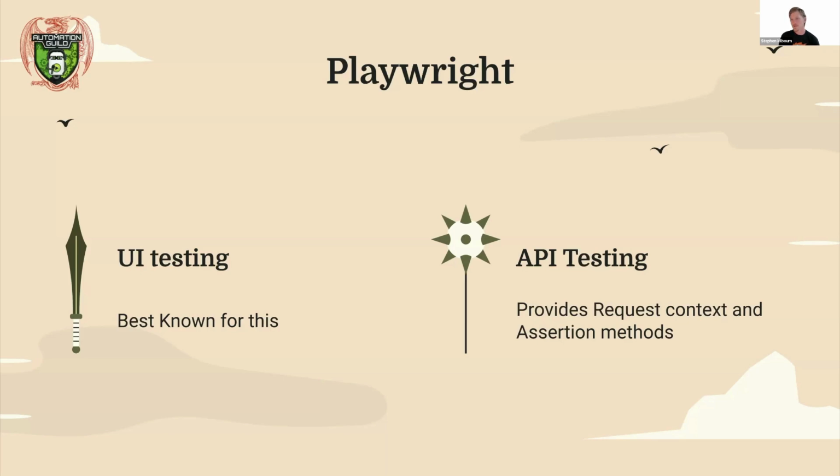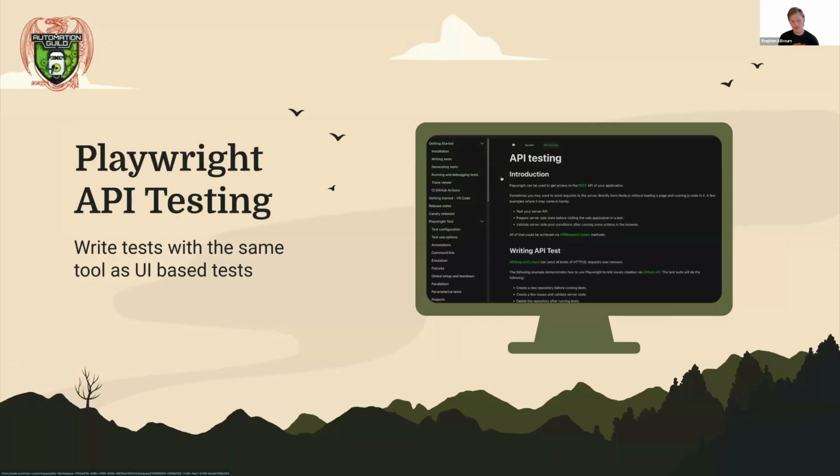That goes into their ability to test the API, because they have this idea of the request context. Not only can you use the request to configure things for your test environment before the Playwright test runs, you can actually test the API responses, either in conjunction with a UI-based end-to-end test, or, what I'm doing today, just install Playwright without all the browsers. It's a little lighter weight, and just make API calls. If you go to their docs, they have a full explanation of how to do this.